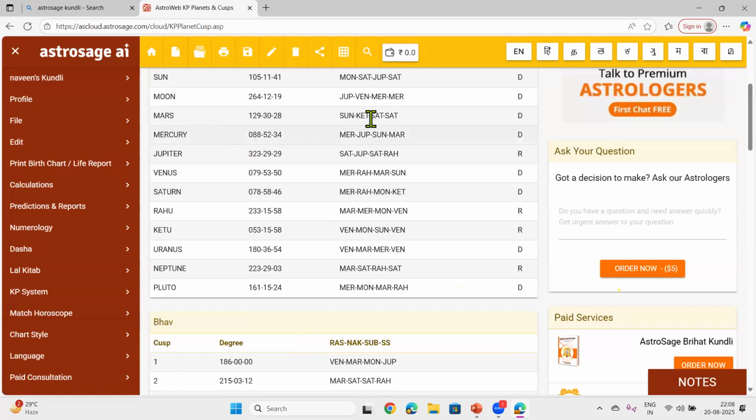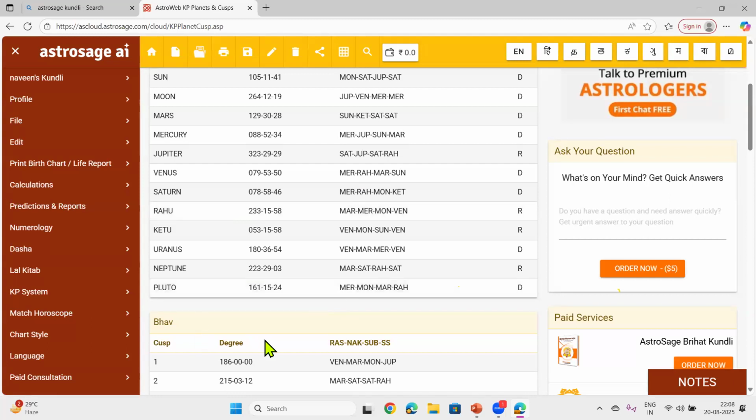So Mars sublord is Ketu and Venus sublord is Rahu. So Rahu is coming, and similarly Saturn sublord is also Rahu. Not sublord, Nakshatra lord is Rahu. Connection has to be seen with respect to the Nakshatra lord or the planet. But whose connection has to be seen? Connection of the sublord, connection of Venus.